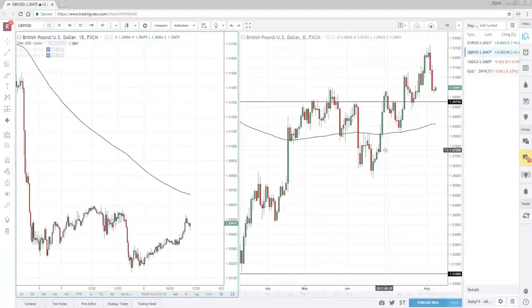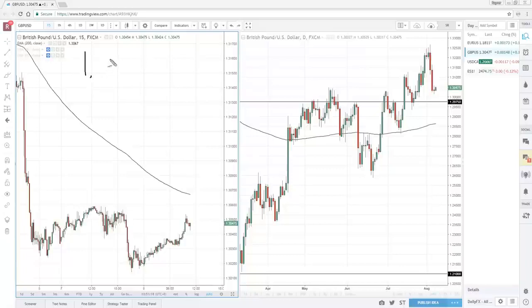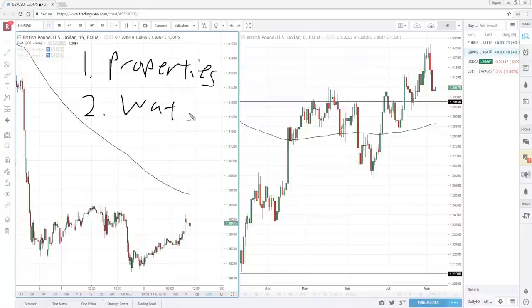Okay, so with that, that's all I have for you in this video. Maybe just do a quick recap of what I've covered so far. Number one, I shared with you the properties on how I go about having the same layout that you see on my chart. So just right click properties, pause the screen if you need to follow my template. The second thing I shared with you is how to create a watch list. Very simple, you just go to this tab, you can start creating a watch list.